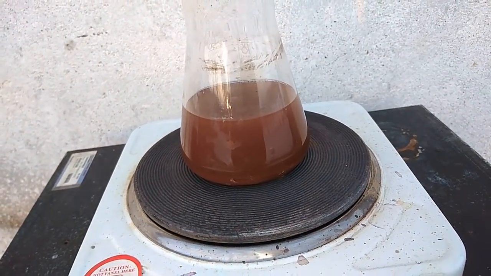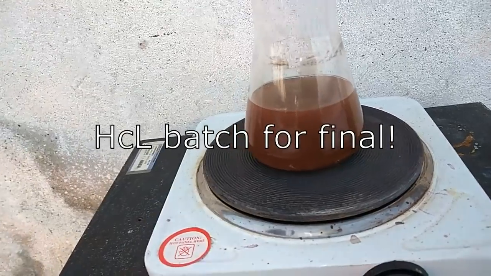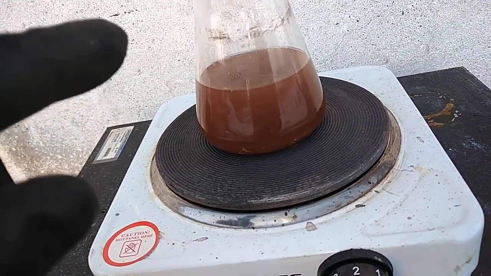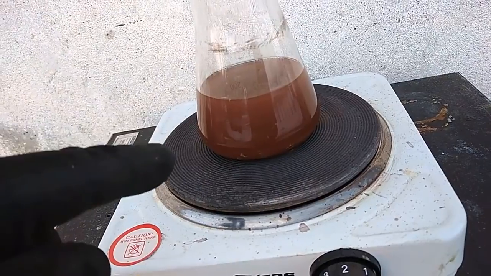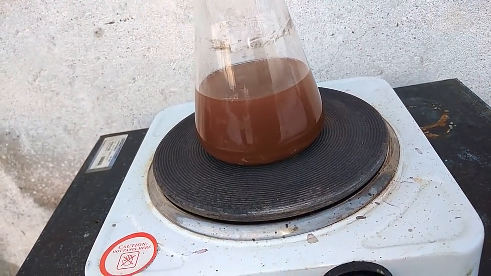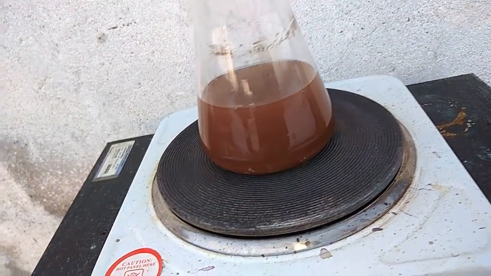Okay guys, right now I can talk. I'm not wearing my mask right now. This is after a second refining. I washed that two times with hot water, and did one more boil in hydrochloric acid just to remove any extra impurity. I want that gold to be pure, to be very, very high purity.